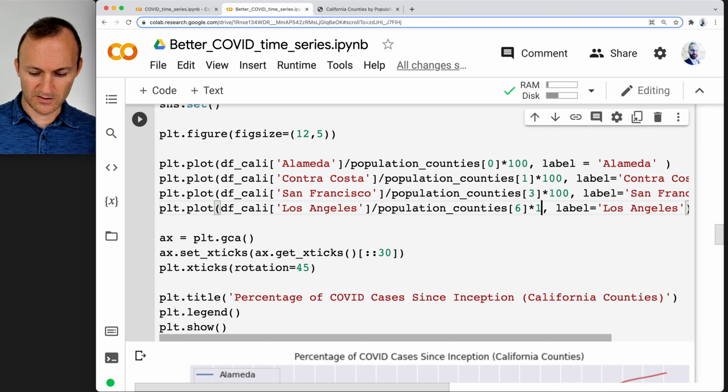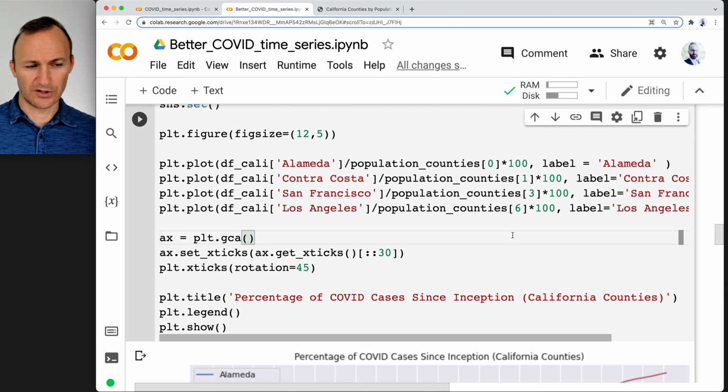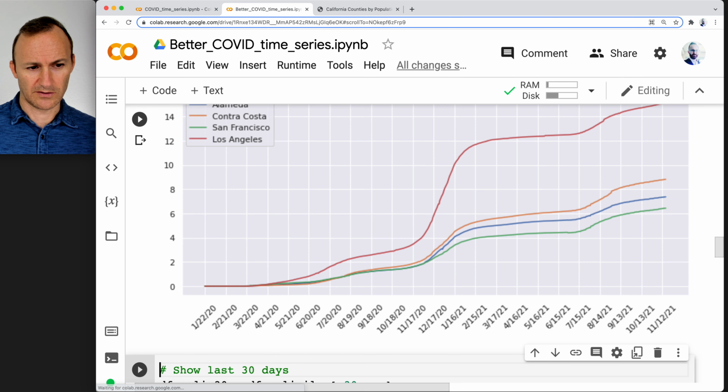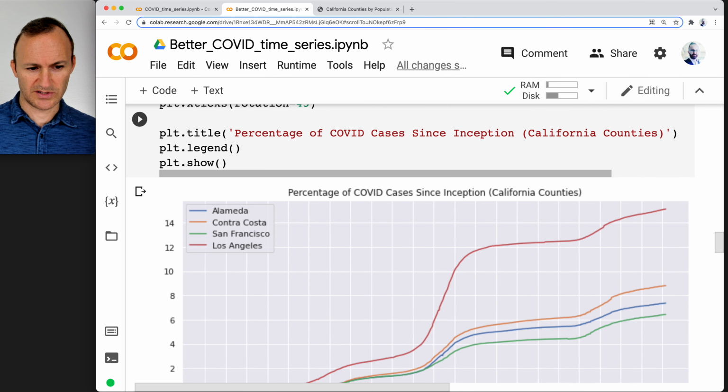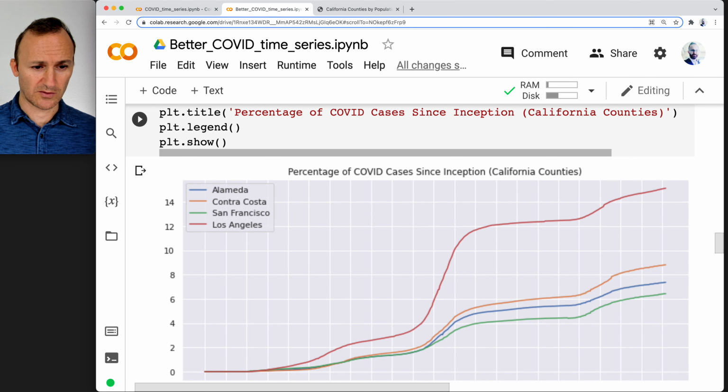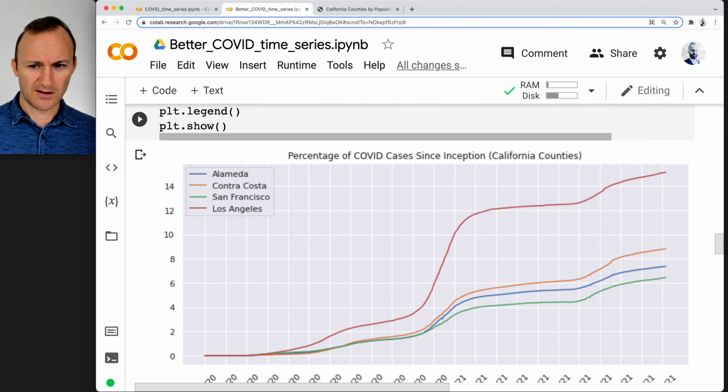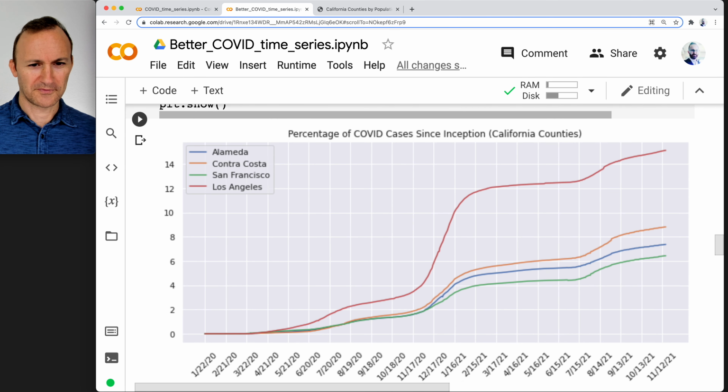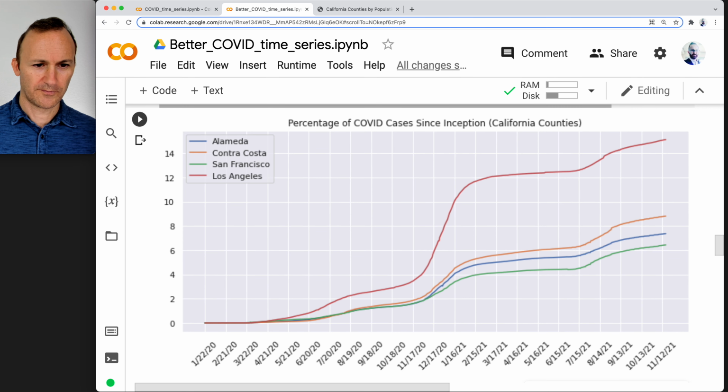Well, now it should change those to the other numbers. And then the title is more clear. It says percentage 14%, right? You're not seeing the percent label there, but again, you read that title, that is now an accurate representation of it. Okay.